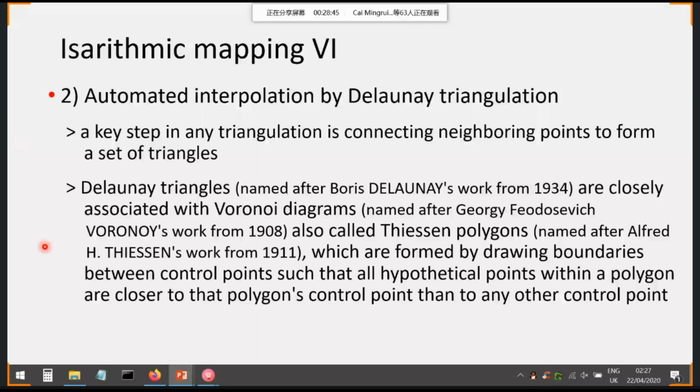Delaunay triangles, named after Boris Delaunay's work from 1934, are closely associated with Voronoi diagrams, named after Georgy Feodosevich Voronoi, his work from 1908, also called Thiessen polygons, named after Alfred Thiessen, his work is from 1911, which are formed by drawing boundaries between control points such that all hypothetical points within a polygon are closer to that polygon's control point than to any other control point. So this is the basic idea.